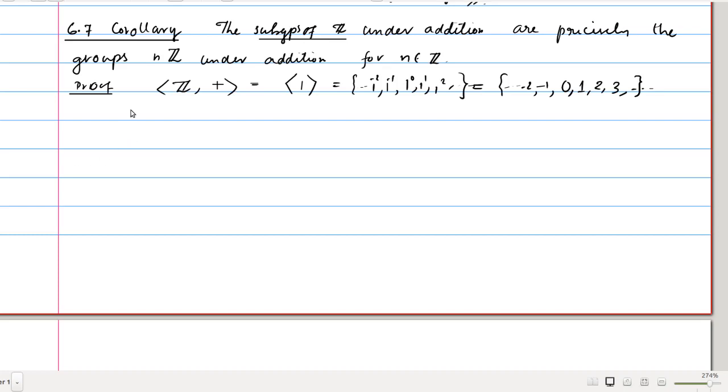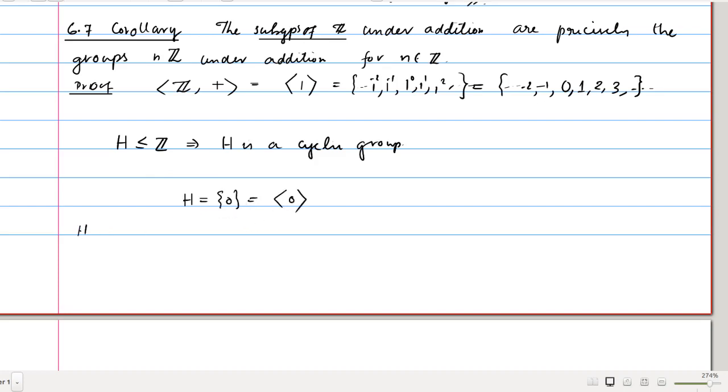Now we can verify the subgroups of this Z. Okay, so in order to take a subgroup, we can say that if H is a subgroup of Z, then the previous result says that H is also a cyclic group. Okay, H is a subgroup of Z implies H is a cyclic group. Then we can say that one possibility is H is equal to singleton set 0, so this can be considered as cyclic subgroup generated by 0 itself. 0 is the identity element.